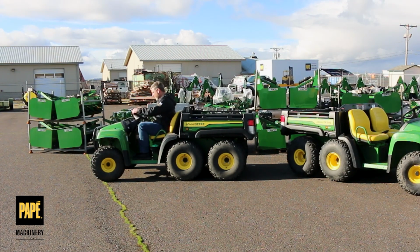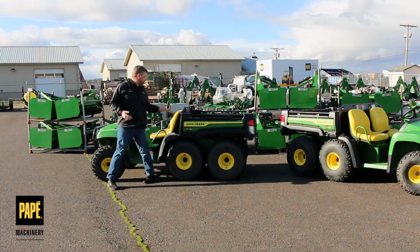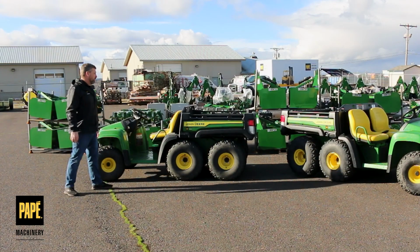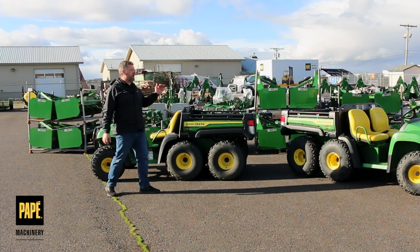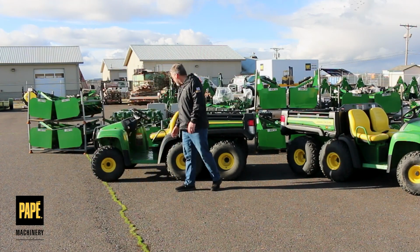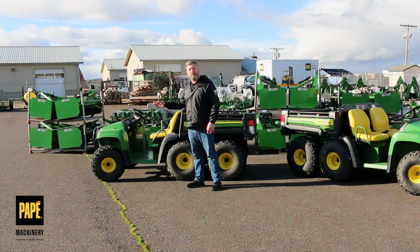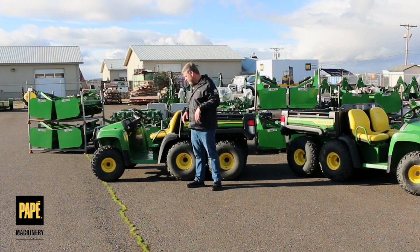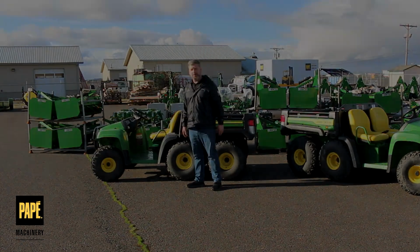Everything is nice, easy, comfortable, and well within reach. I'm about 6 foot, so pretty easy on this particular one. I don't think I would be cramped probably up until about 6'5". I'd start to think I might be a little bit cramped. And if I really needed to, I would add that feature so I could move the seat forward if I was a little bit shorter.